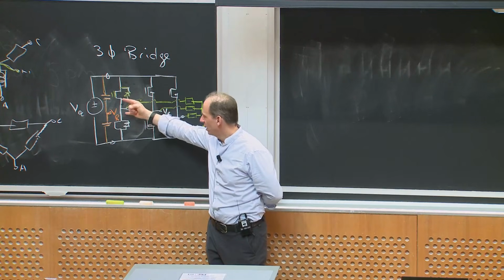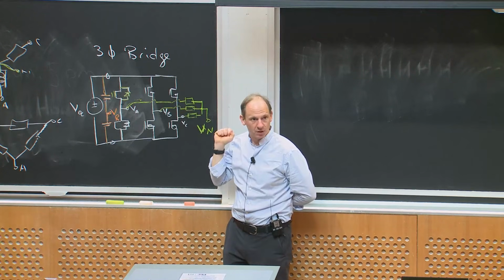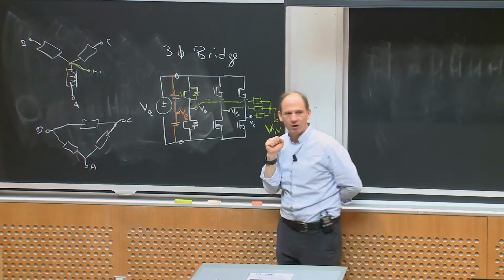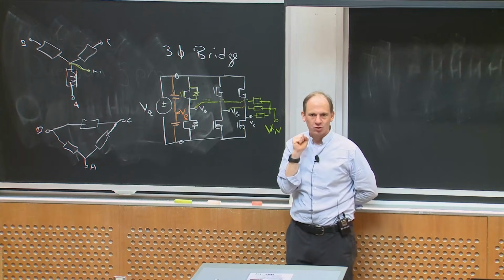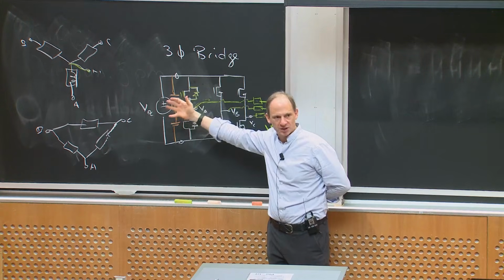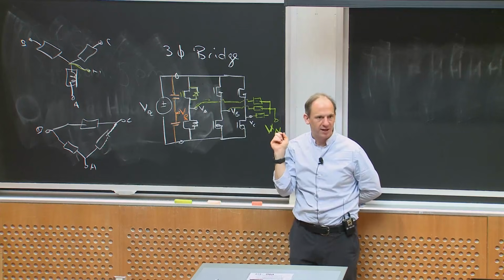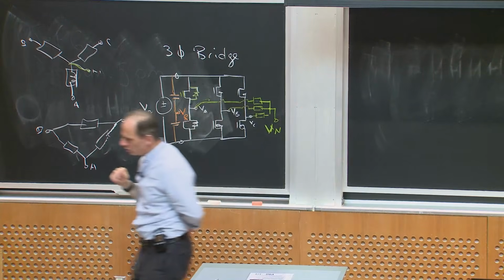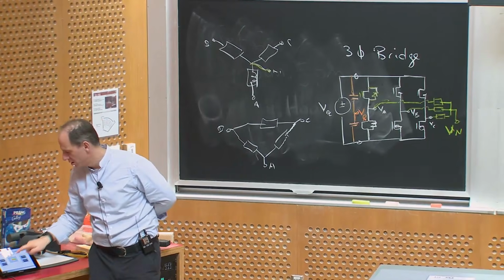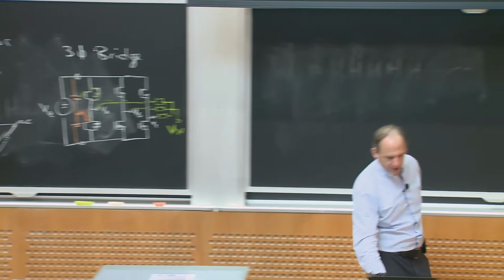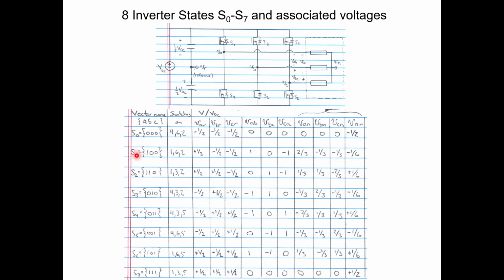But essentially, if I think about it, I have 3 bridge legs, okay? And each one of them, either the top switch can be on or the bottom switch can be on, right? So it's sort of like there's 2 to the 3rd, or 8, possible states for these inverter switches to be on, assuming one switch is always on in each bridge leg, okay? So 8 possible states. If I show you what those states look like, they look like this, right? So if I think about the 3 inputs, I can have bottom, bottom, bottom, top, bottom, bottom, etc. There's 8 possible states, okay?